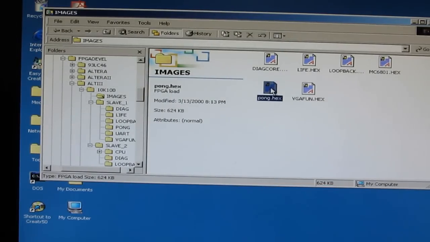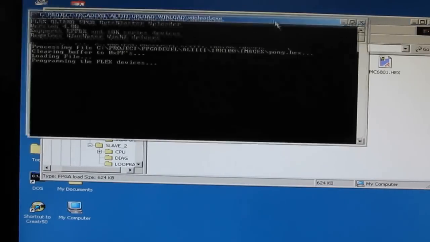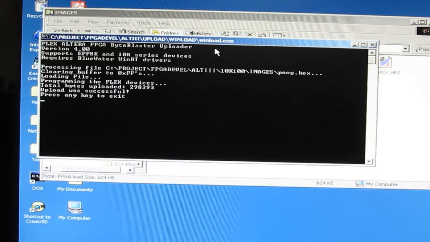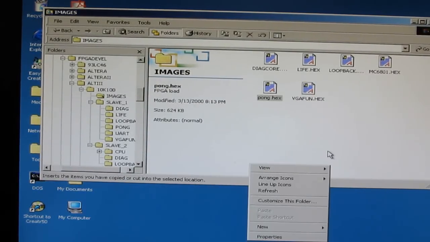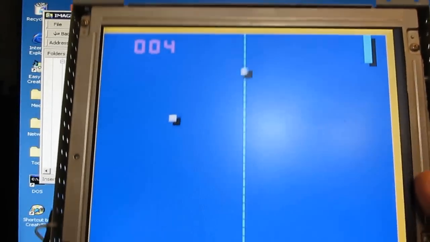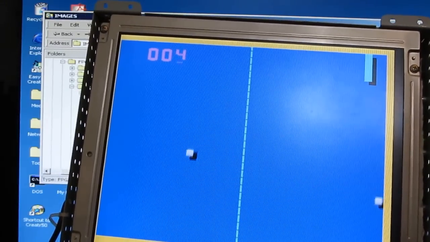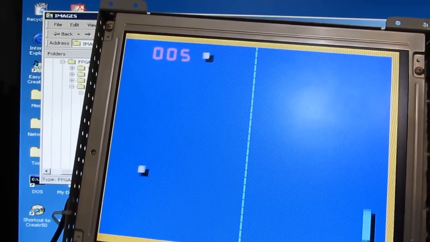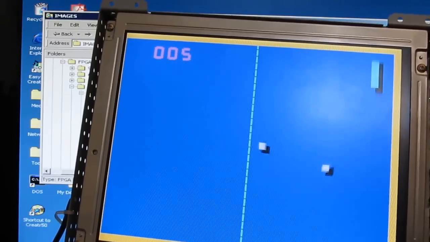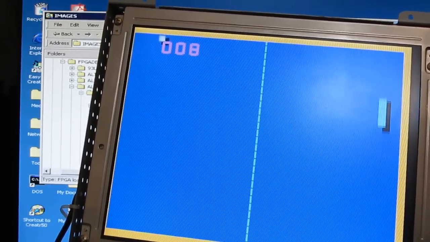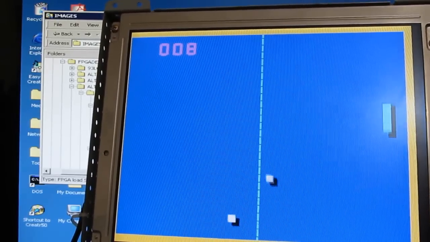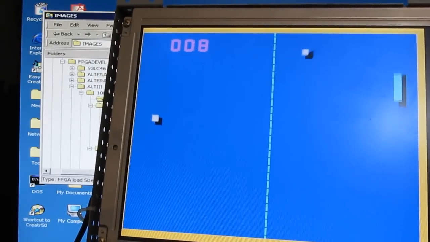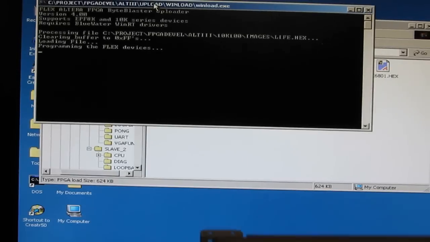So what I'm going to do is select Pong. I just double click, and you can see this starts up the loader. I'm telling you it was successful. Remember, the I/O board had a VGA port on it. So all this is being done inside of one of the 10K100 devices. It's just some state machines that are driving the VGA port. This is programming up their game of life.